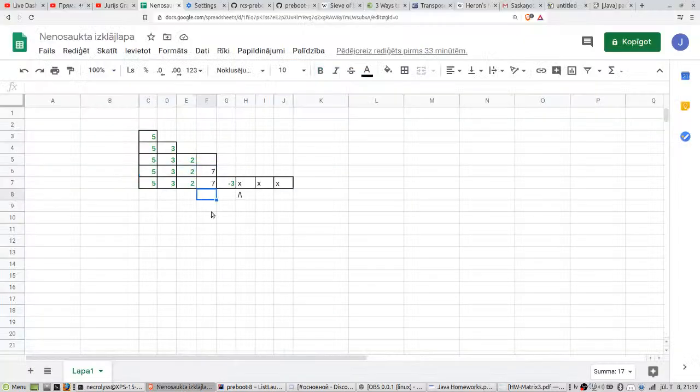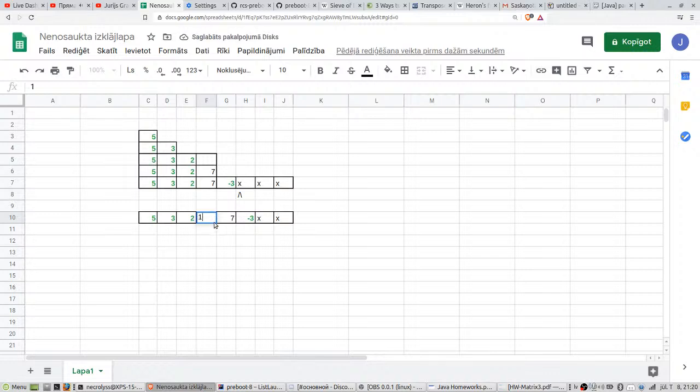So if somebody now wants to add an element here after 2 and before 7, what we need to do is take these elements here and shift them one more place, and then move the pointer to the next free slot.